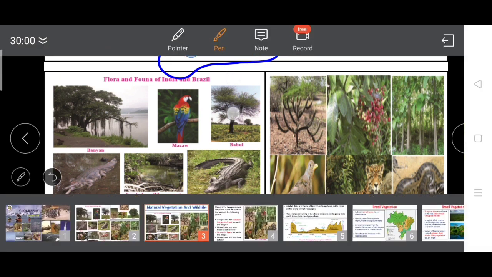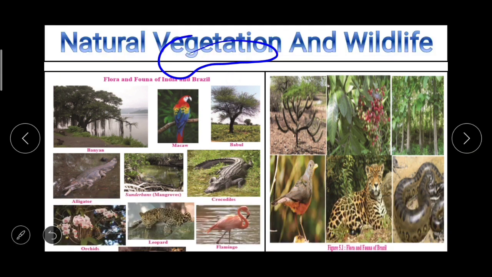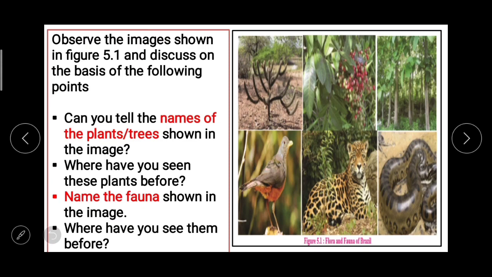and that is the meaning of vegetation, which means plants in general. Vegetation is what? Plants in general, or all the plants that are found in a particular place. So when we say natural vegetation of Brazil, तो वहाँ के जो particular plants है उस particular area के उन्हें कहा जाता है, या फिर natural vegetation of India. So the word vegetation is not only related with the plants but in a particular place, or plants that are found in a particular place. And the word wildlife, which you have already known about.